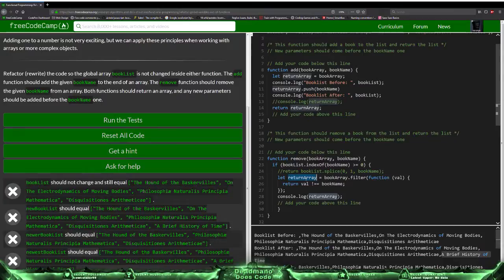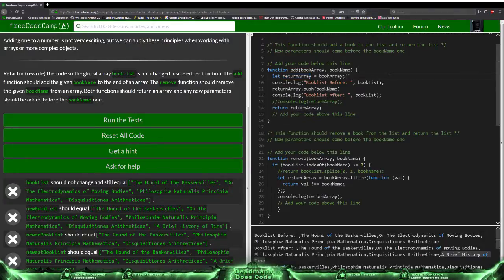Did I need to do let return? Well, we can find out afterwards. We need to figure out how we're going to get this one working. Think now, think now, think now. We can't use push because that mutates the array. We can't copy the array and work on the array because that still mutates the array. It's map. But how do we use map?